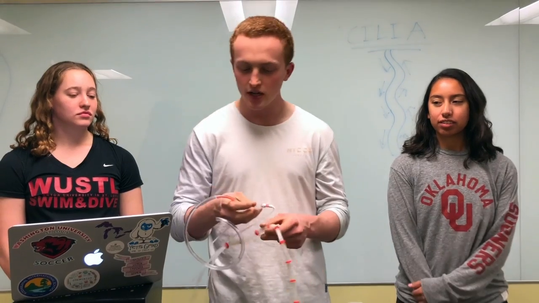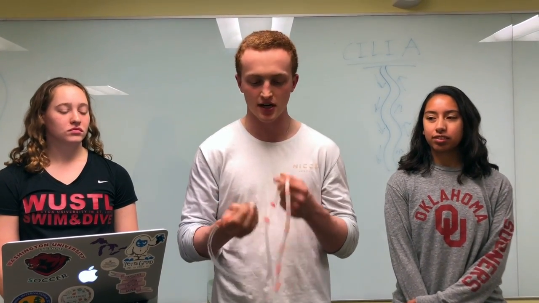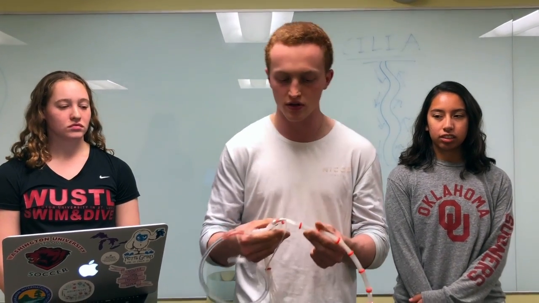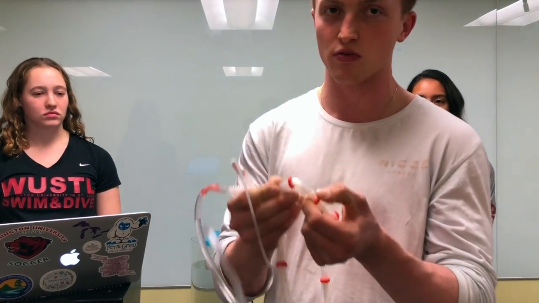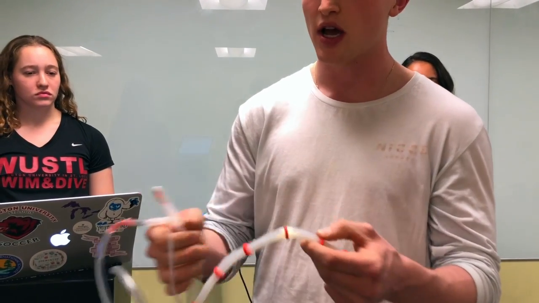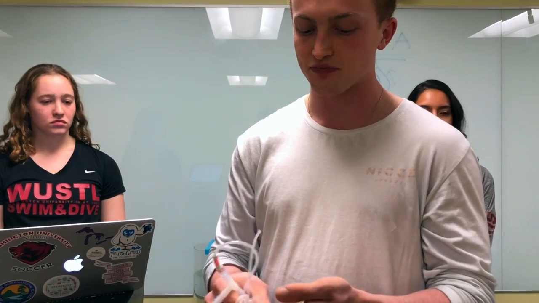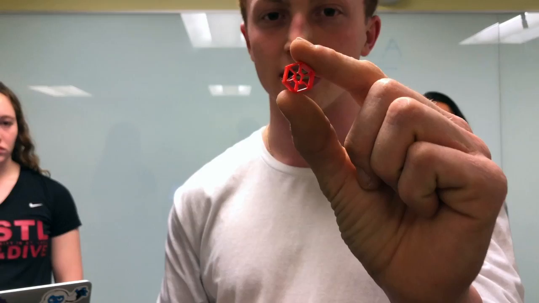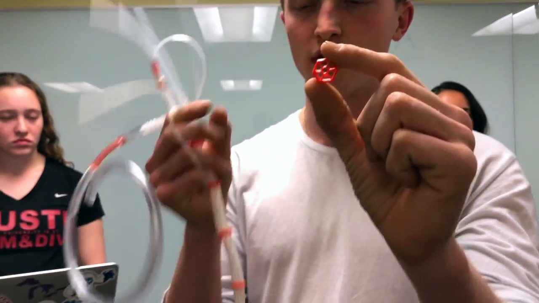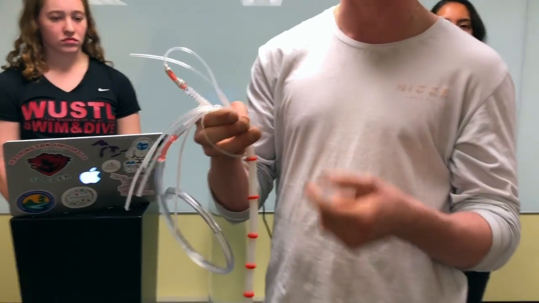So in order to create this model, we ordered all of the parts online, also 3D printed a couple pieces and got some stuff at just like local home and goods stores. So the first thing that we bought were the silicone rubber tubes. So these are those 3 millimeter in diameter tubes. In total, there are 7 of them to model those doublets that Rachel discussed earlier. And in addition to that, they run through these hexagonal spacers, which were 3D printed in order to kind of keep the individual tubes separated.